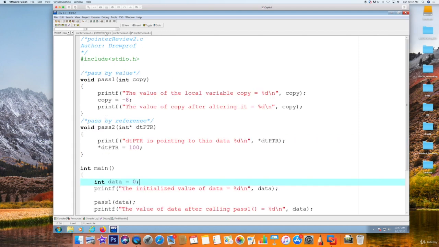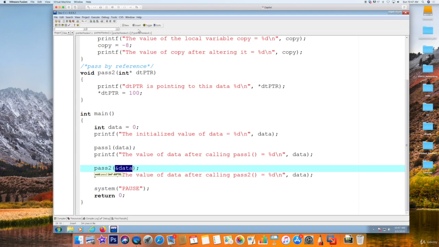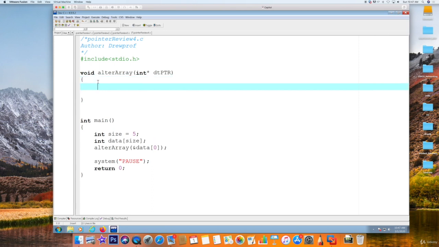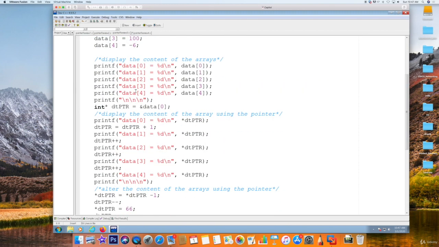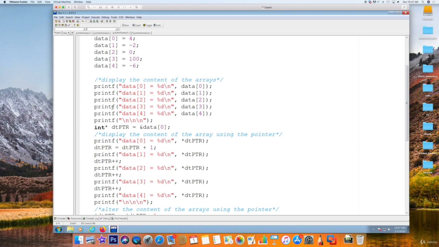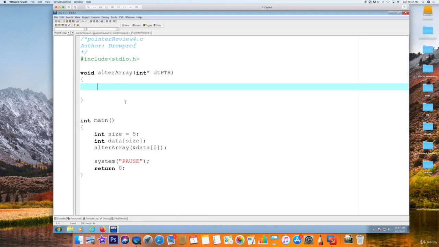This is not any different than what we've done here. You have a pointer waiting for you. And the way you're going to call it is you pass by reference in this manner. So it's not any different. Okay? So now let's prove that actually you can alter the value using the pointer. So we can copy some code that we have here. And the answer is yes, we can.